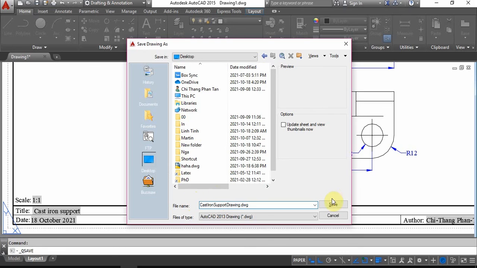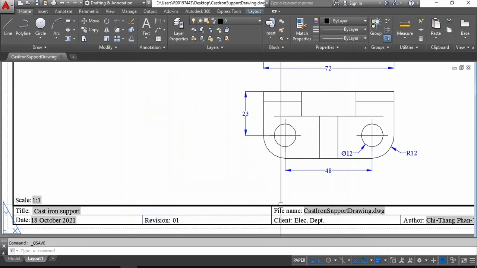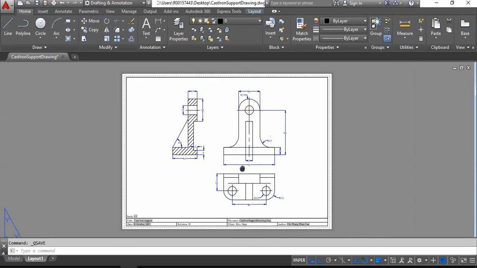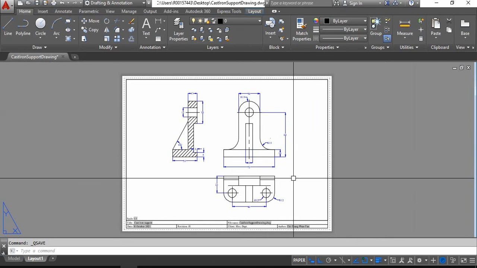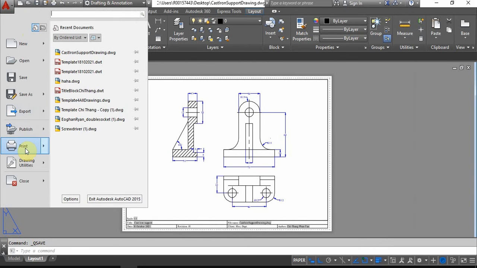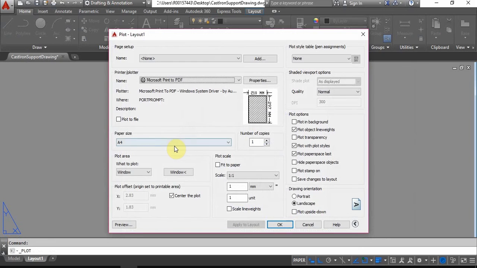Okay, save it, and then it will show up here, and then I can bring it to PDF. I select here, plot here, or go here to print. So everything is already set up. So click OK.